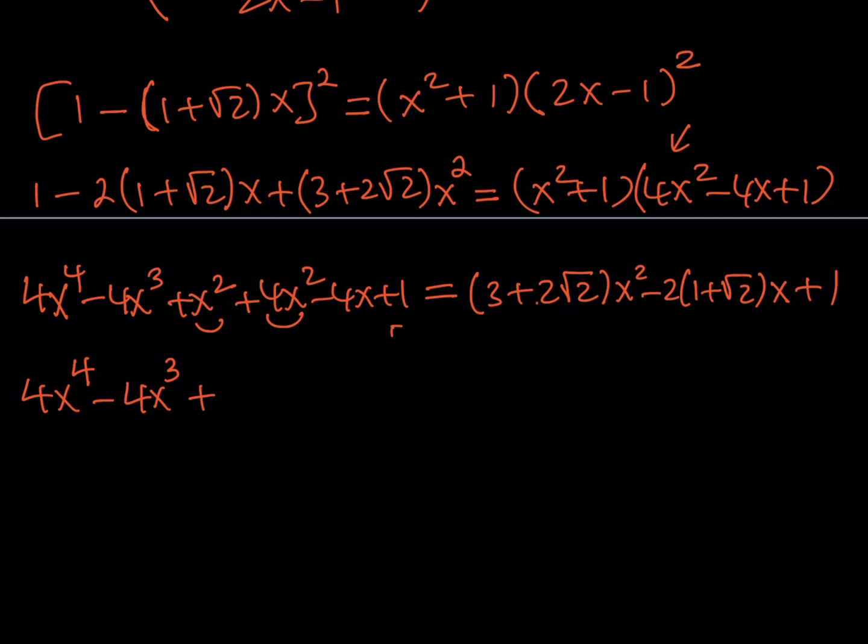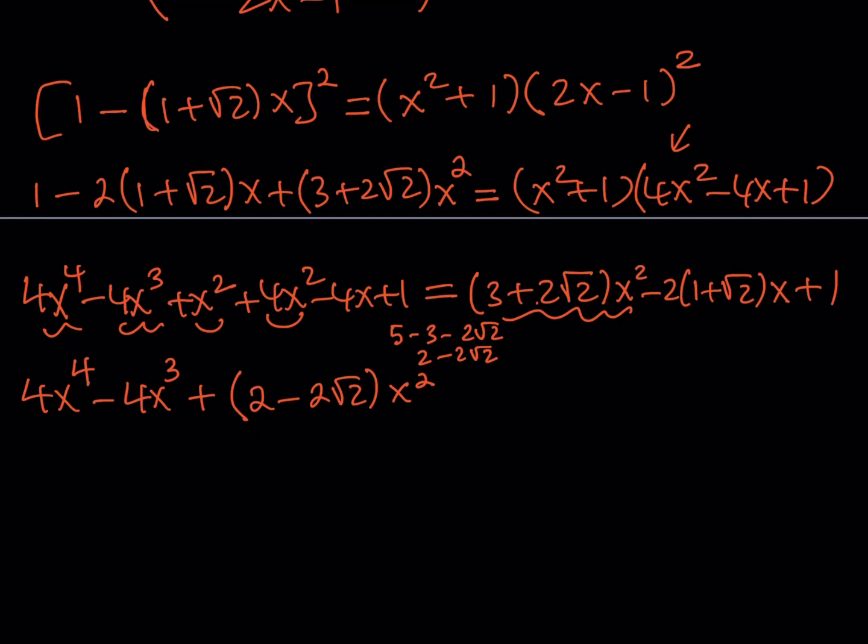So what do you get if you subtract 5 minus 3 minus 2 root 2? That's going to give you what? 2 minus 2 root 2, right? So that's going to be my coefficient for the x squared on the left-hand side. Okay, so I'm going to have 2 minus 2 root 2 multiplied by x squared. So all of this is taken care of. Now we end up with, and these are taken care of, obviously. So we know what is left. That's why I underline these things.